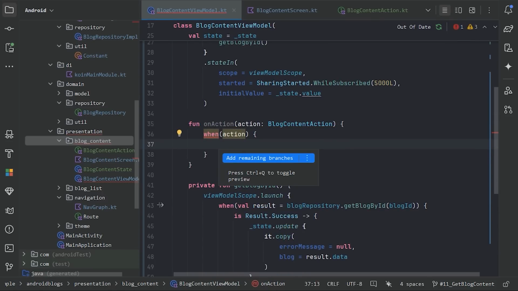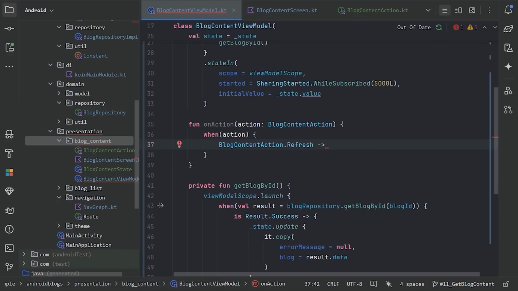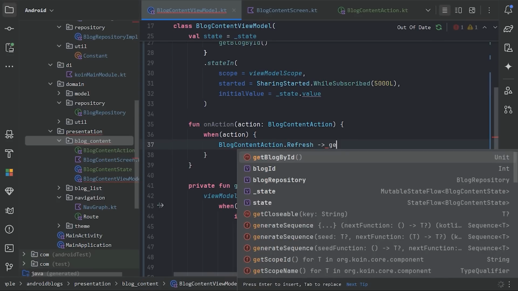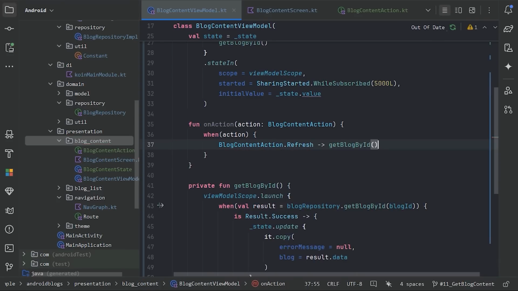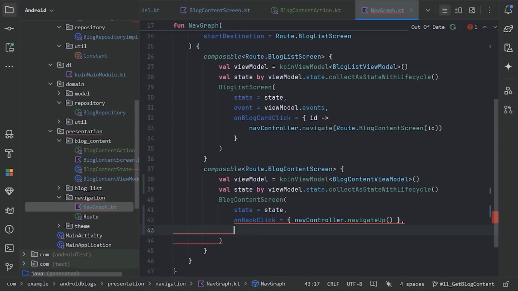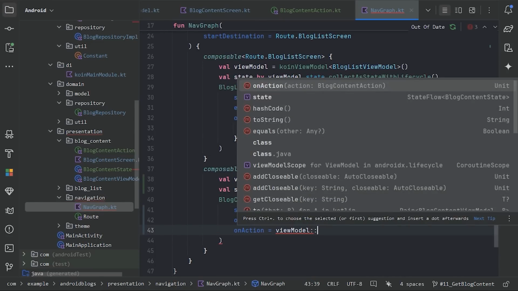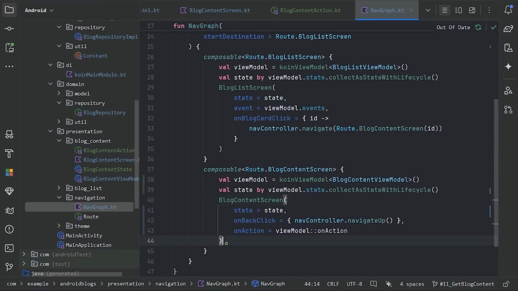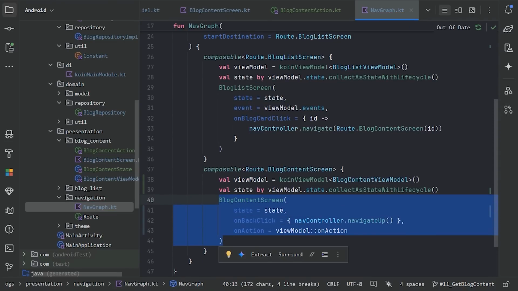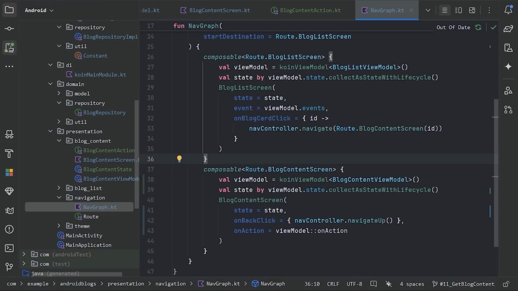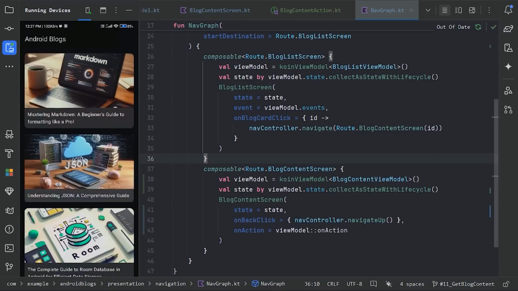Press alt enter at remaining branches, and on this refresh we are going to simply call our get block by id function, and let's attach this function to our screen, and that we are using in our nav graph. And here let's use this on action and view model on action, and this is how we have attached this content.